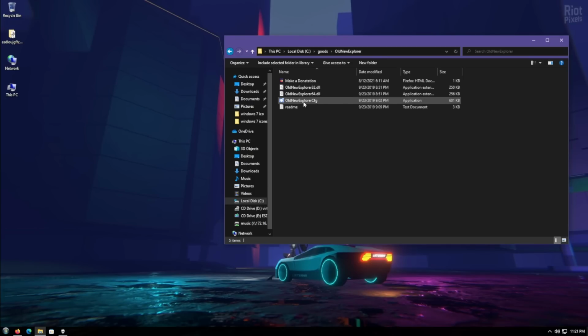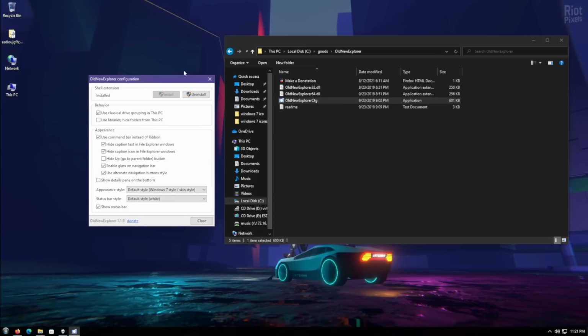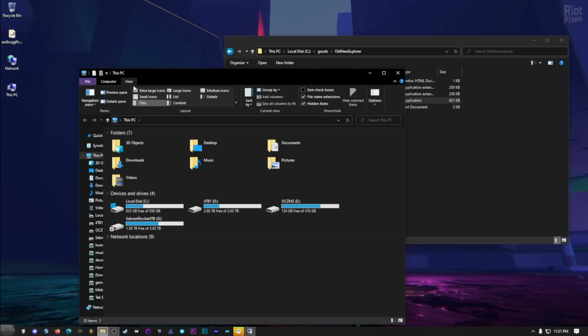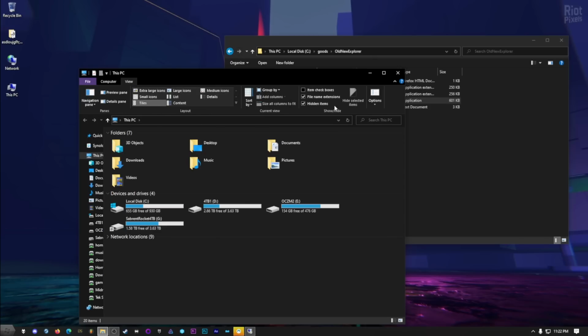Once we open this, there's a configuration file or a CFG application. I'm sorry, not file, application. And this is the Old New Explorer. So this is our Windows 10 ribbon. So we got all this stuff. If you go to View, you have to click on View to get to all these things. If you want to do details or tiles or whatever, we can change things.